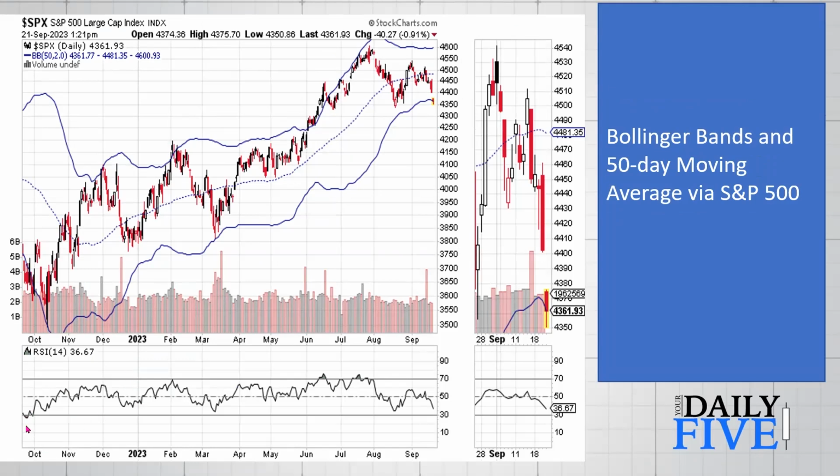So one of the things I like to do is to use the RSI to confirm what happens with the Bollinger Bands. So you see down here in October, we had an oversold reading here. And then, of course, we had a higher high in RSI with a lower low in the market. And that's usually a sign that this was a panic bottom and that you're going to get a rally. And guess what? That's what we got.